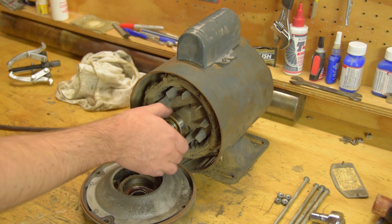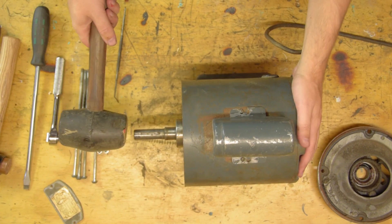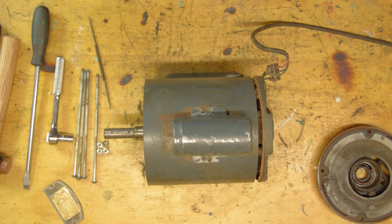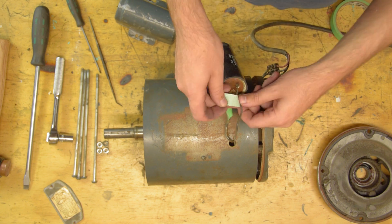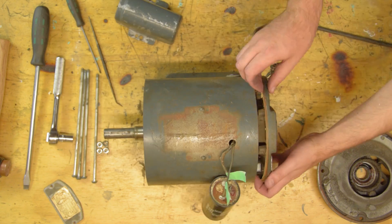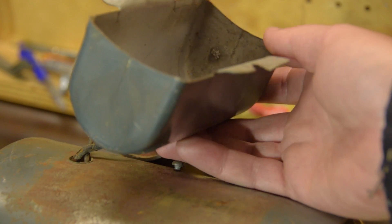There's plenty of dust but nothing jumps out as being a problem. The bearing feels old but not to the extent that it would cause an issue. There are only about three wires but as a matter of habit I tag all of the ends — it's good to know with certainty that you can wire something back the way it was when it last ran. Here's the capacitor. You can see it has spewed a little bit of crud. One of the terminals has also come into contact with the case at some stage. I'm not going to test the capacitor — I don't have the equipment and besides capacitors are cheap so I'll just chuck a new one in.